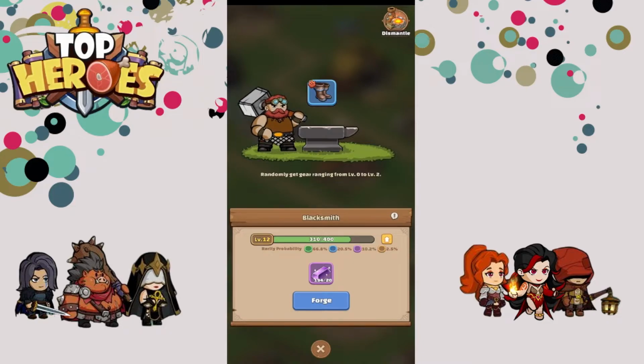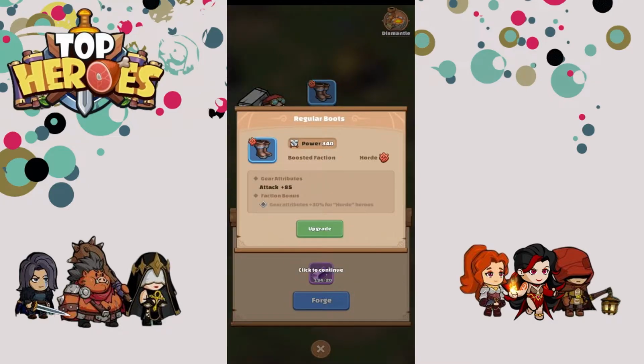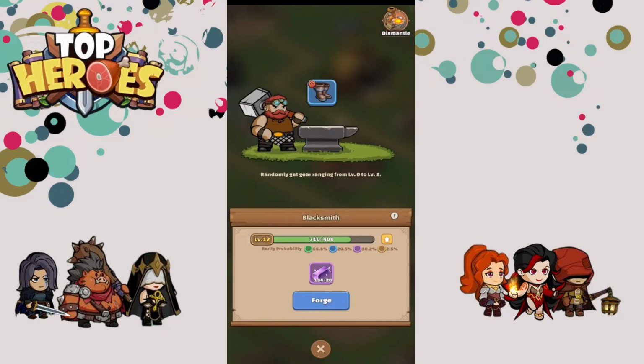It has the Horde faction on it, but you could just slap it on somebody until you get something better because it does have the faction bonus. Besides the set bonus, it works essentially the same. The stats are kind of the same as epic gear, but you just don't get the stat bonus. So anyways, let's keep going.